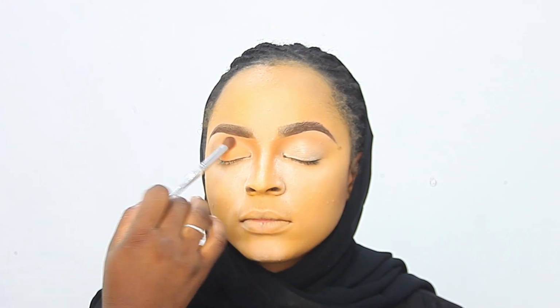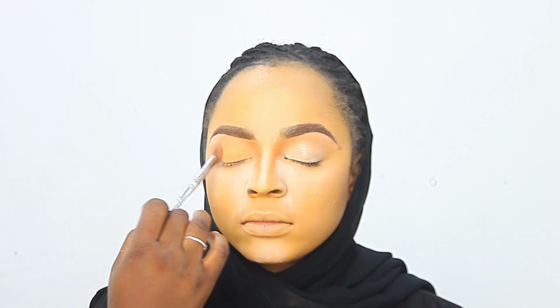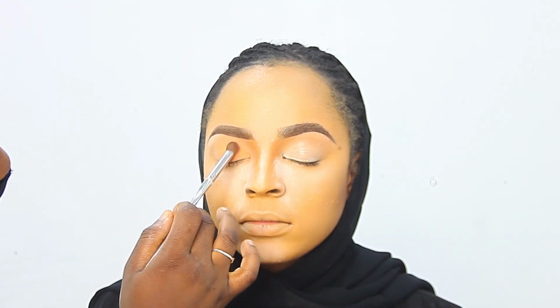After applying this peach shade, when you're dealing with a matte eyeshadow, you want to make sure you blend out your primer. You don't want the primer to have lines, guys. If not, your matte eyeshadow will never sit pretty on the eyes. So yeah, you have to take note of that.